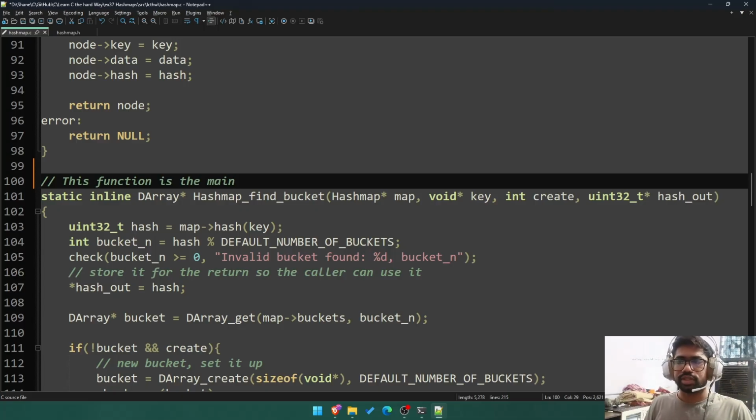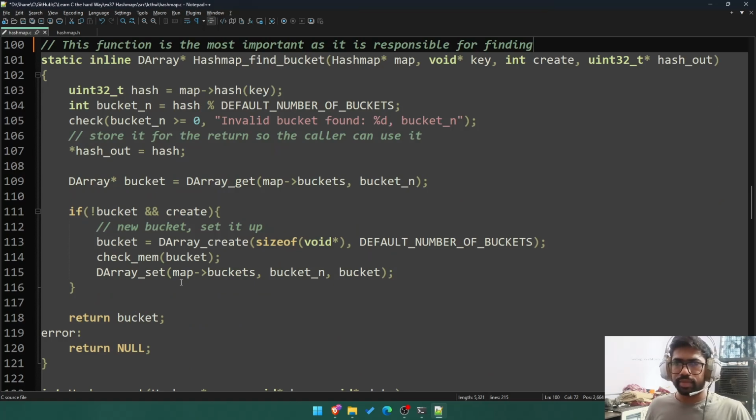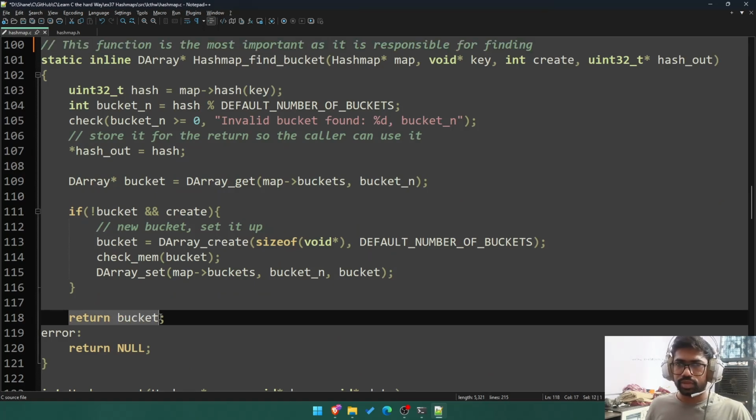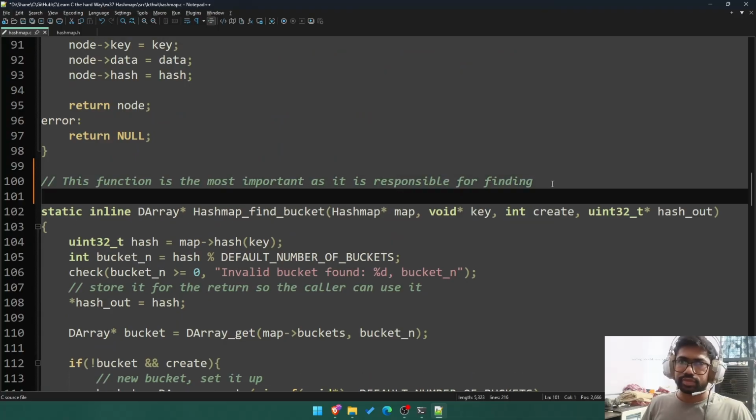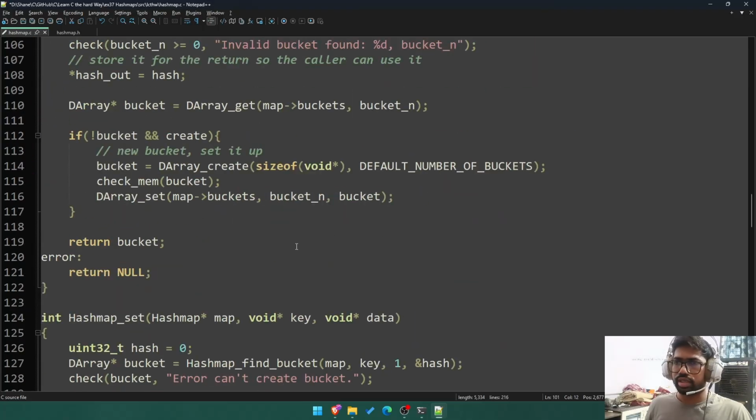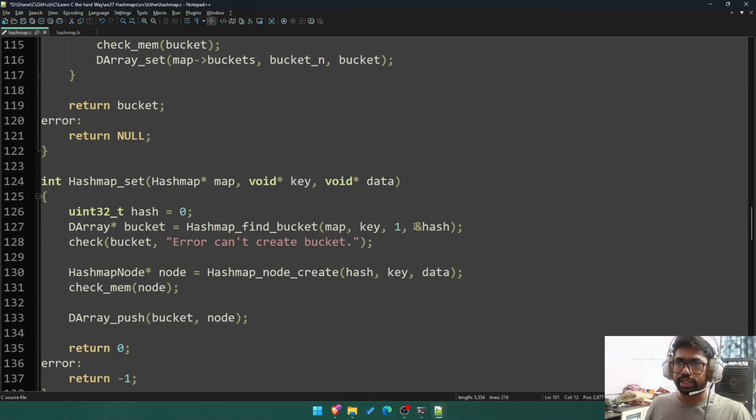This function is the most important, as it is responsible for finding as well as creating one.